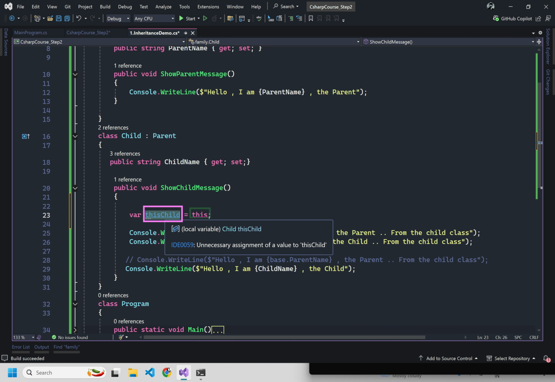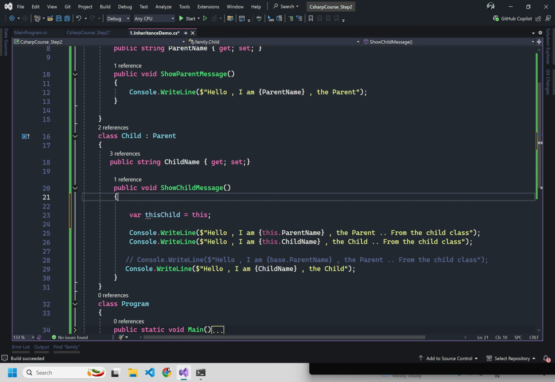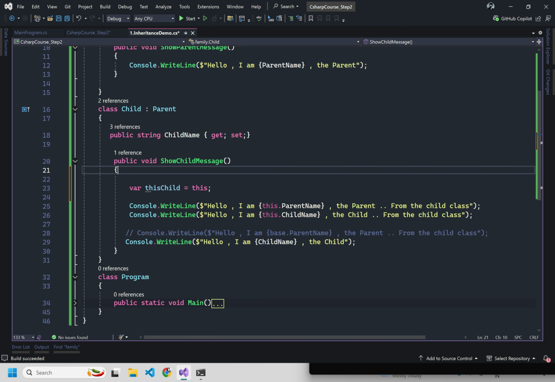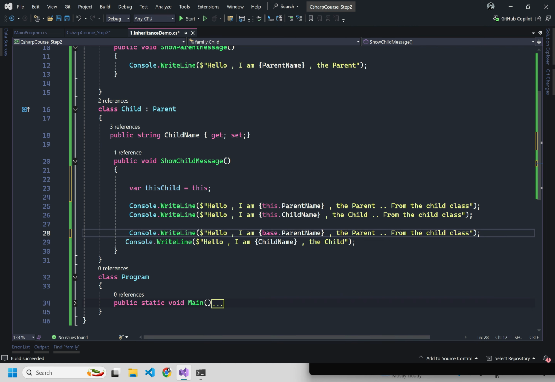Even if you mouse over this, you can see it refers to the child class. And if I mouse over the base keyword, you can see it refers to the parent. That is the difference between this and base in the child class.